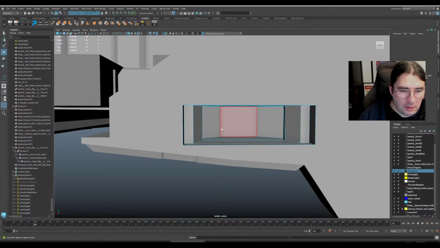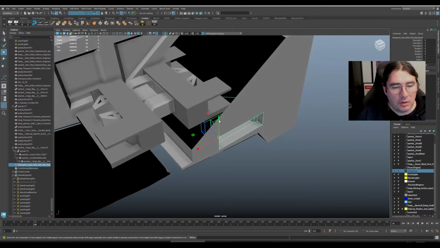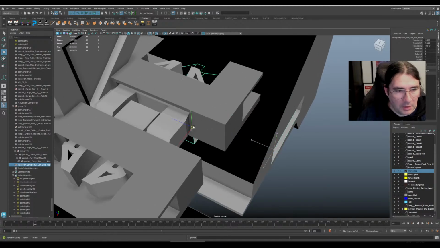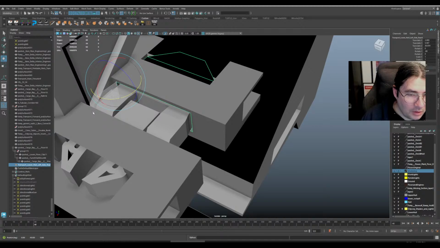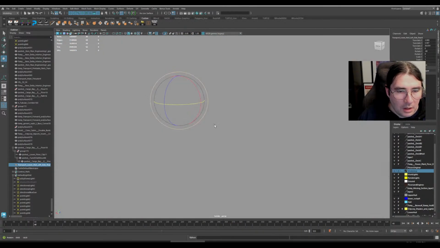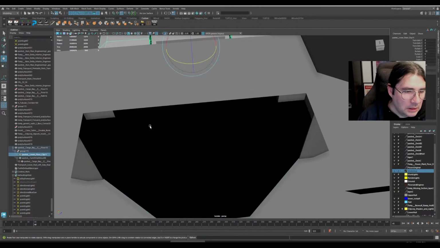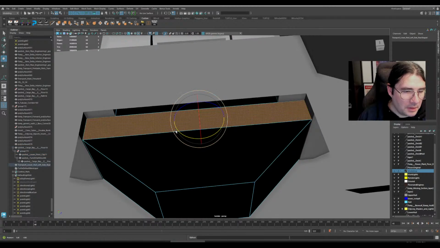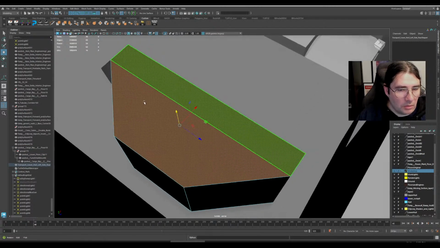invert, delete, set the pivot to one of these corners. So I'm just going to center the pivot first and then move it. And again, the pivot is the point that we use to sort of move and snap things with. So if I snap this into the corner of that port, if I rotate that, it should be the exact same size, which it is. Nice to know that some things have not changed between open lock versions. You can see here this one has a bit more breathing room. Technically, I could probably take that and just lift it a tiny bit to create a bit of tolerance.